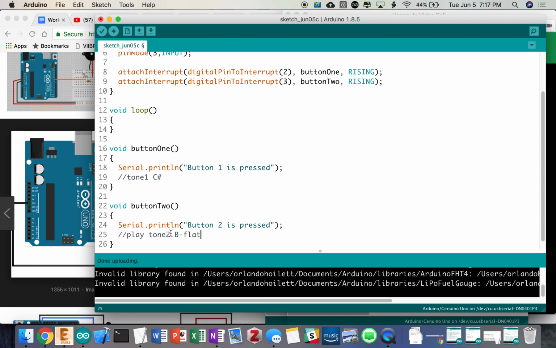So with the Arduino Uno, you only have 2 interrupts, and they're on pins 2 and 3. And then you only have a couple pins with PWM, so that will be the pin that you attach to your buzzer.